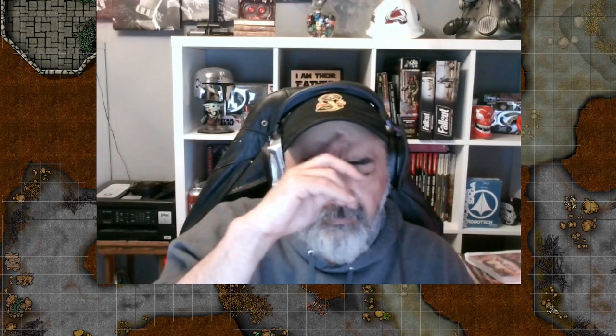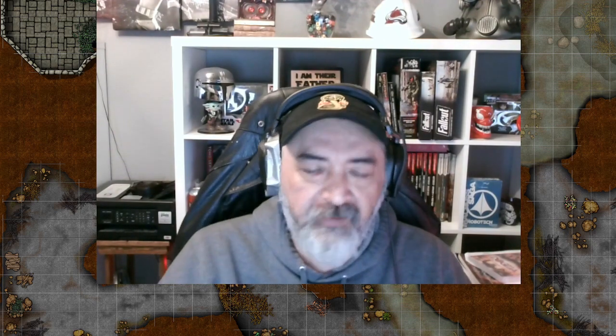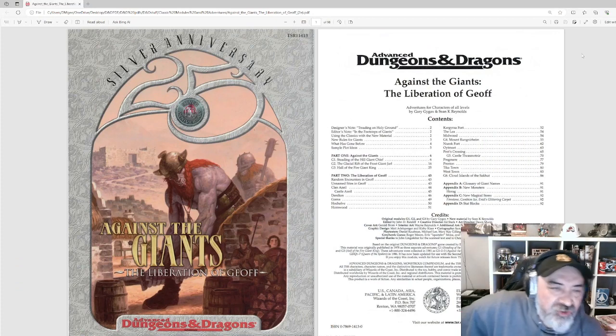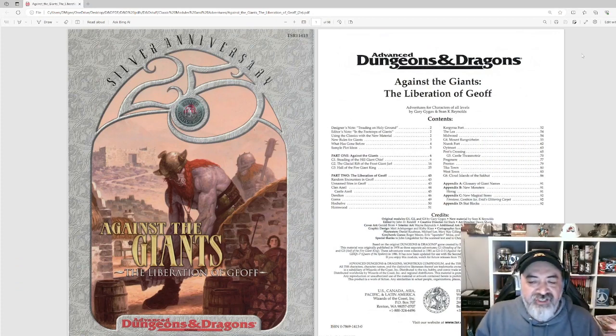Capping out the Giants thing, at least for first and second edition. Maybe I'll take a look at Storm King's Thunder whenever I get through this monstrous library I have over to 5th edition. But yeah, second edition Silver Anniversary Against the Giants, released by TSR in 1999, one of the last TSR releases prior to the Wizards takeover.